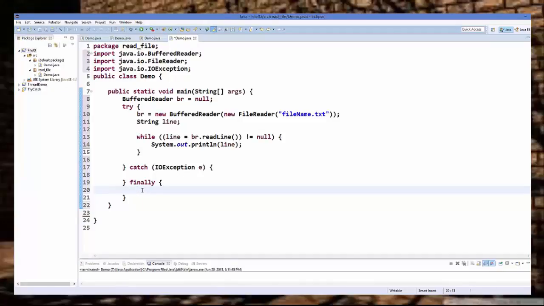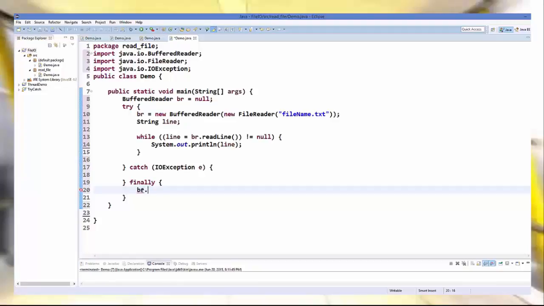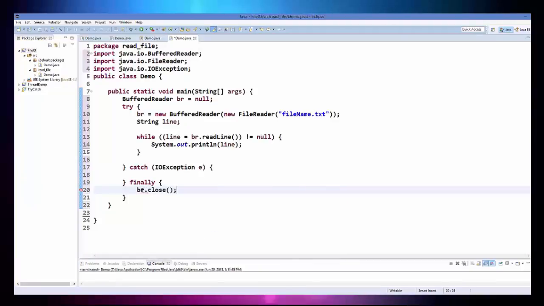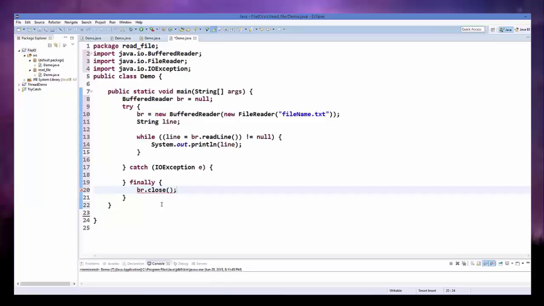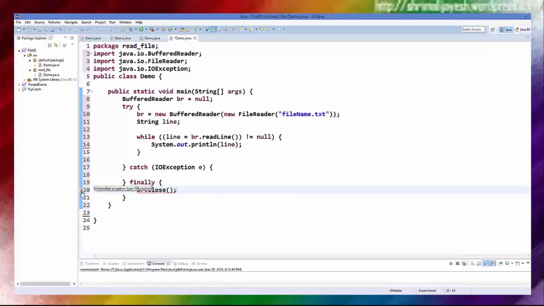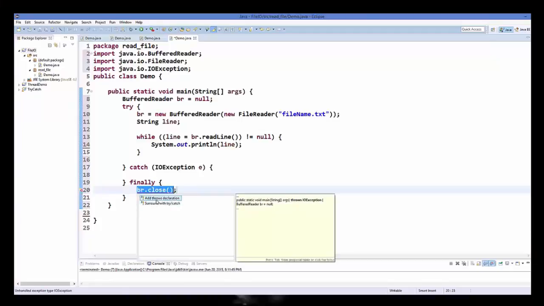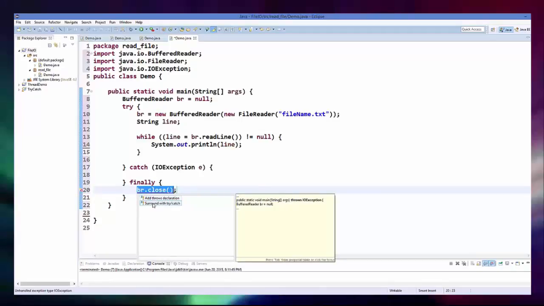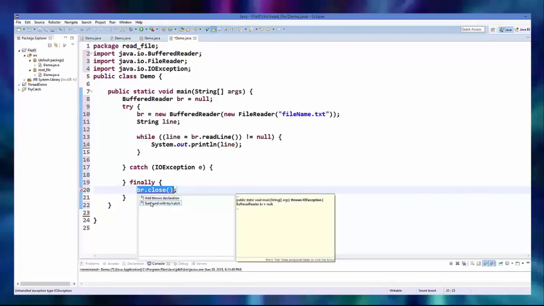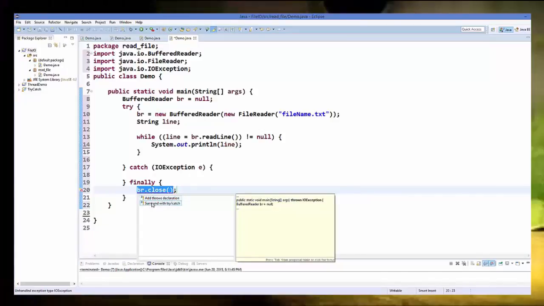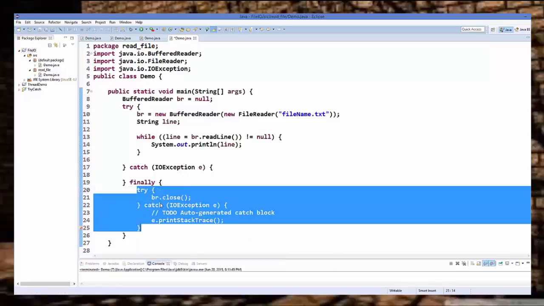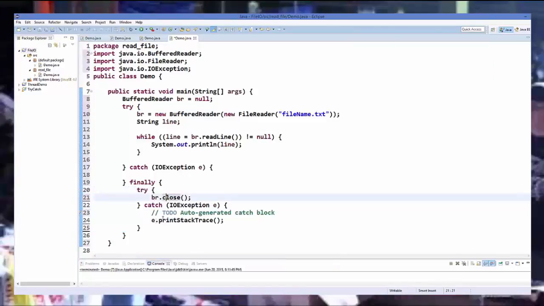So we are going to use br.close, and this will close your file. In here you will see it's also going to throw some exception, so we can surround it with a try catch block inside this finally block. Just surround with try catch, and it's going to surround it by the try catch block.